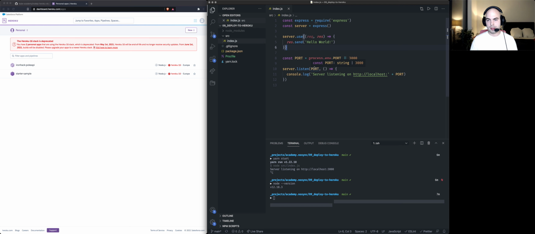Then we have to make sure that we're passing the environment variable port, or as a fallback, the number that you specified there. Why is that? Because Heroku will pass a port. They're not always running it on the same port, so we have to make sure that our node server is actually taking in that port and then using that to listen for requests.